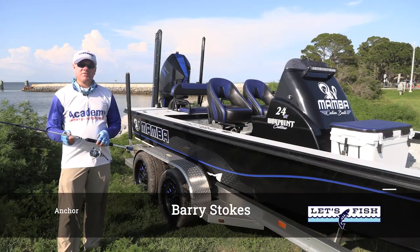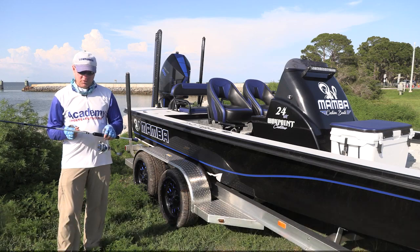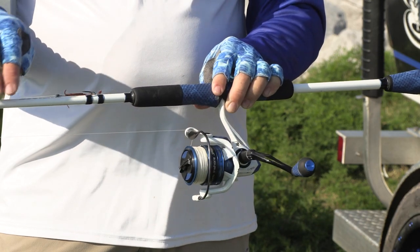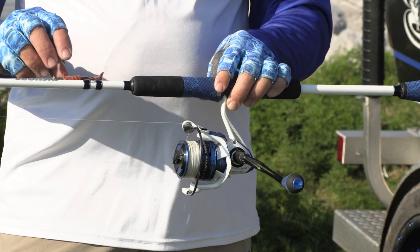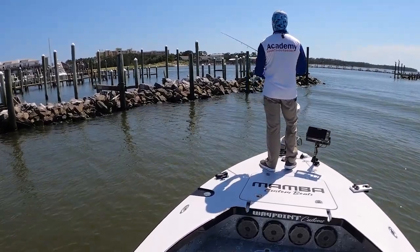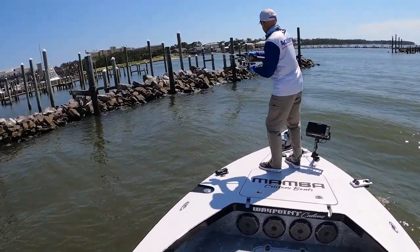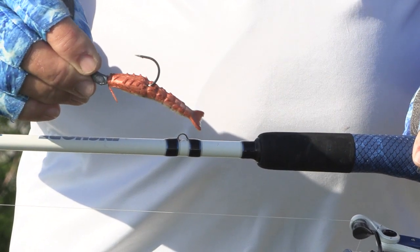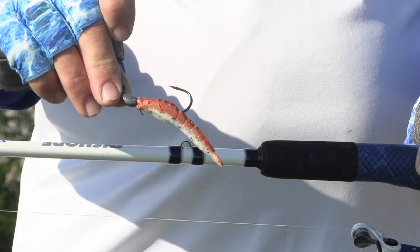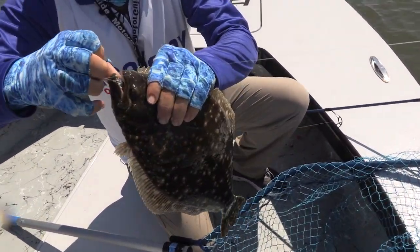Next up on the Academy Right Stuff, it's the right gear to go flounder fishing, catch some nice ones like we did today here at Gulf Shores. Really, you just need a good inshore rod and reel. This is my Lew's Inshore Speed Stick rod with my Lew's Inshore Speed Spin spinning reel. Had braided line on there, about 20-pound test with about a 3-foot Strike King Contra fluorocarbon leader on the end of it. The bait was the simplest you can possibly imagine. It's just a little 2.5-inch plastic imitation shrimp on a lead jig head. Now it's a scented shrimp, and I think scent plays a real important role in fishing for these flounders. So you want to buy one of the scented varieties of plastic imitation shrimp.